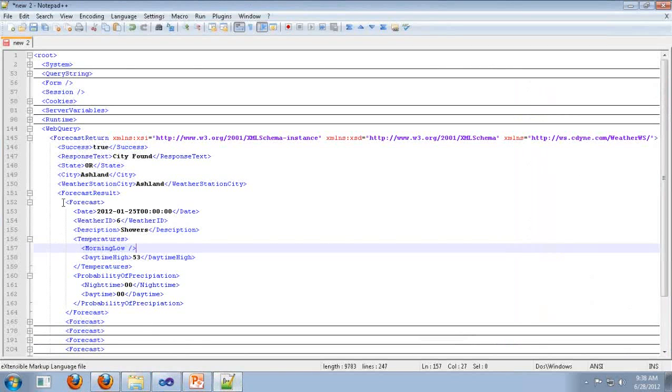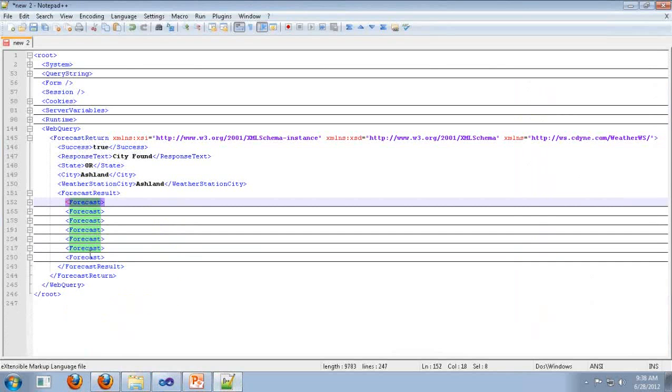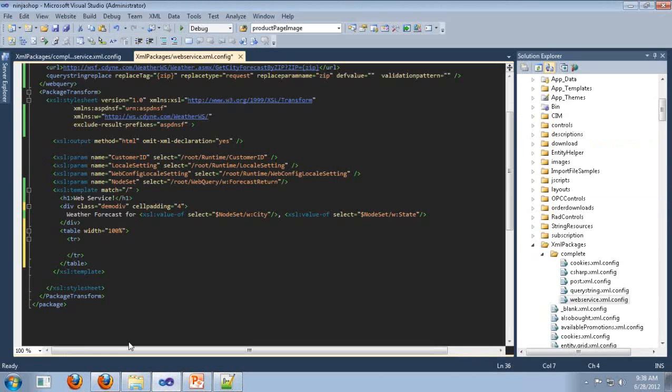So we want to make a template for these forecast nodes. So we're going to say under here, XSL template match equals namespace W, and that would be forecast.